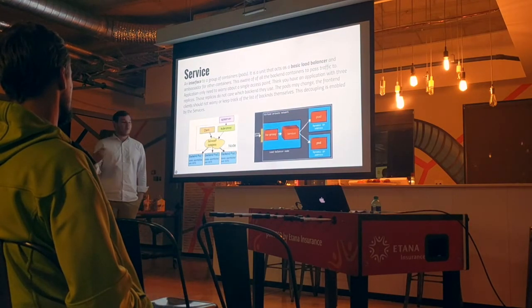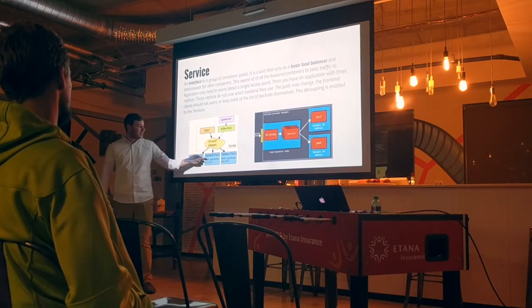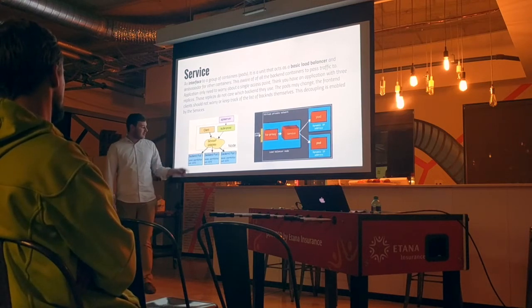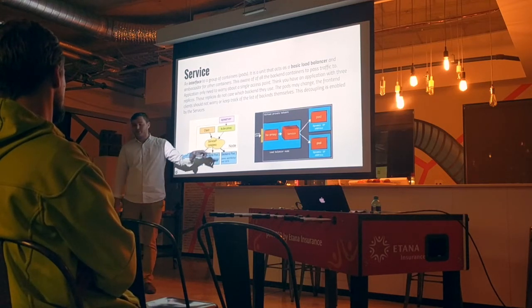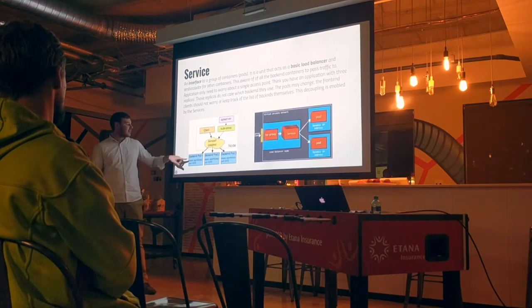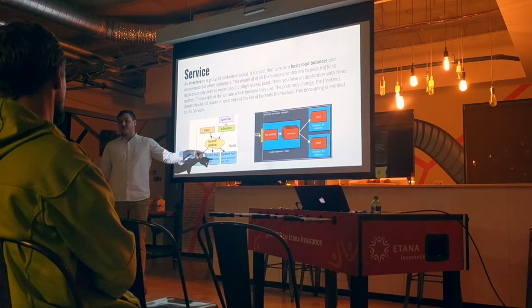So here we've got 3 pods, and if our service is front end, it will loop through the 3 as we go. First call, second call, third call. Important to know that it does that. It doesn't remember where you came from, so you can't store state in these pods. You don't know which pod you're going to be speaking to, and in 5 minutes that pod might be dead.